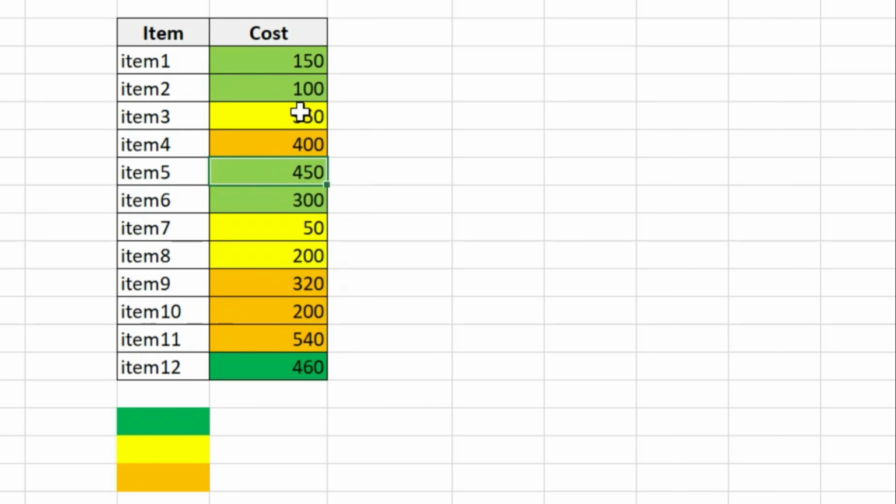So my requirement is I want to sum up all greens, then I want to sum up all yellows, and then I want to sum up all brown, right? So how to do it? That's the requirement here. I'm sure many people would have a similar kind of requirement based on their scenarios, right?